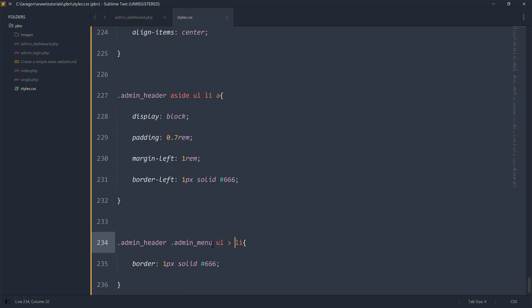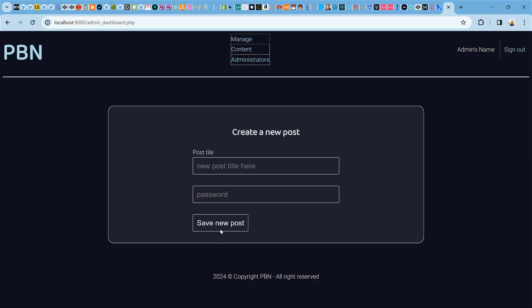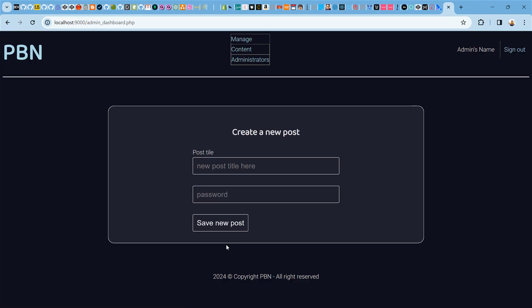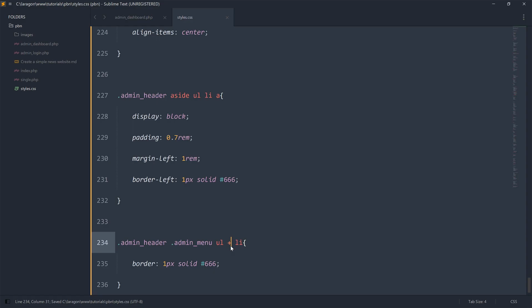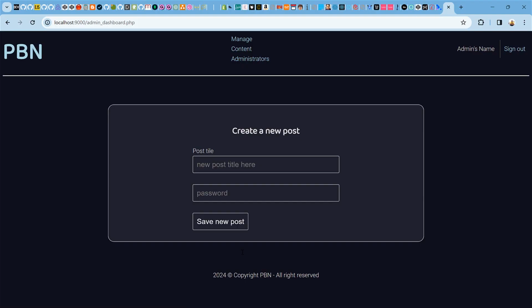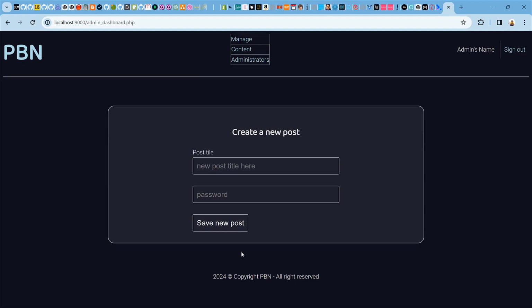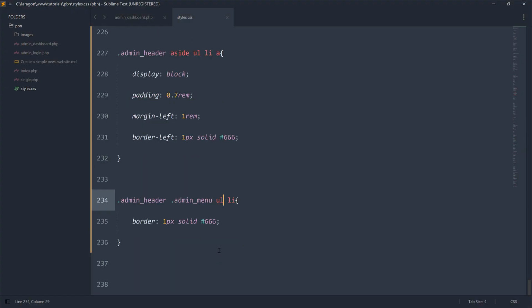So let's see, UL immediate LIs. Yes. It applies to my LI. That's not good. So we might have to cancel the border for the sub menu LIs.